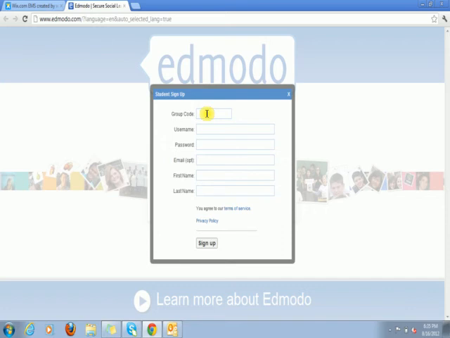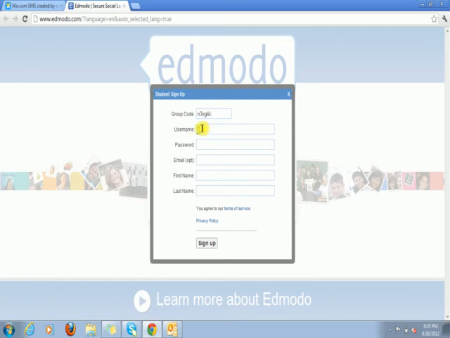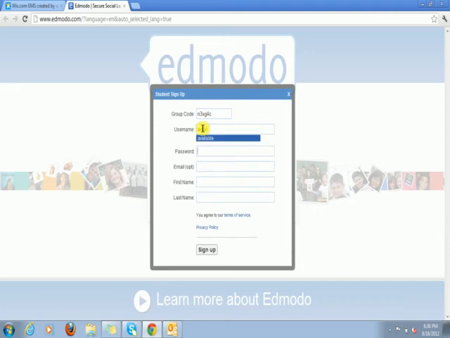So if you're in second hour, we'll have a different code than third hour, then fourth hour, then 6 and 8. So I'm going to go ahead and put this code in, and this is the code to one of the hours. I'm just going to make my son here, Wary I for Isaiah. Let's give him a password. Notice I put that in. It said available. If for some reason it says not available, you'll have to kind of play around with it.